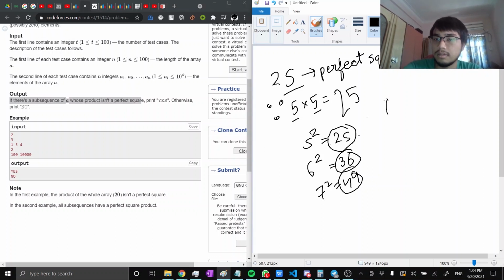Okay, let's consider this array: 1, 5, 4. It is saying that if there is a subsequence of A whose product isn't a perfect square, print yes.